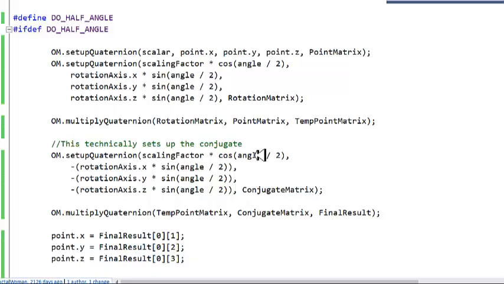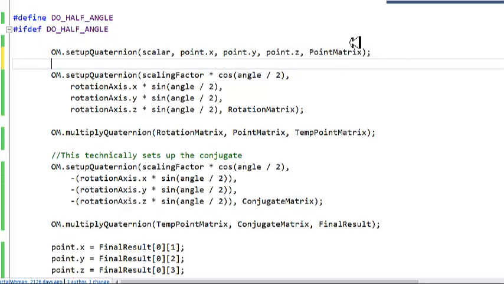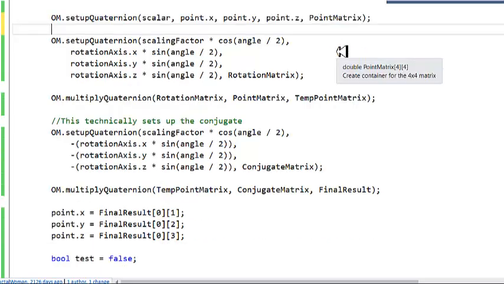So here's the code that I showed in the previous video, where we set up the point. I actually put the point into a quaternion matrix. Now I know this is overkill. The point doesn't have to be a 4x4 matrix. It could actually just be a 1x4 matrix. But I'm doing this for simplicity so my code looks better. It is not the most efficient way to do it, I agree. But I can set up the point as a quaternion matrix.